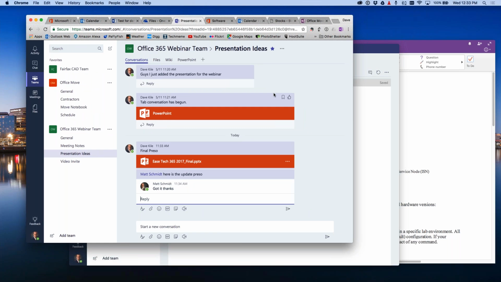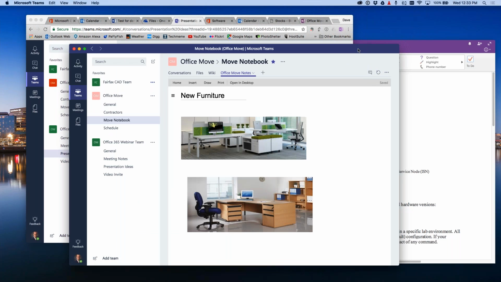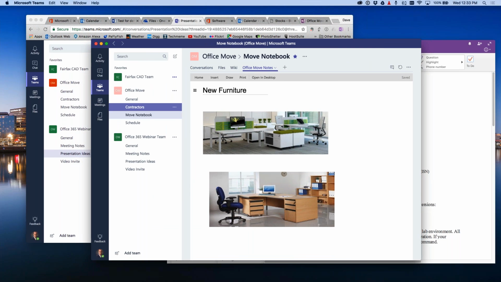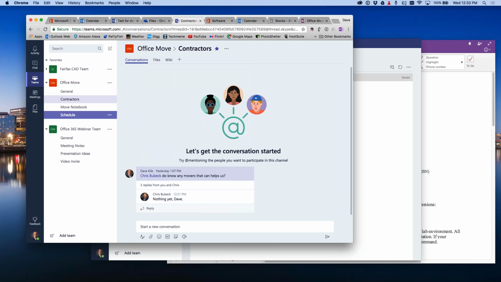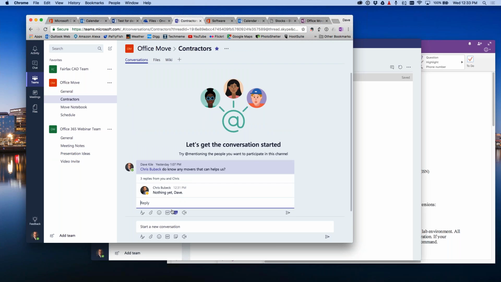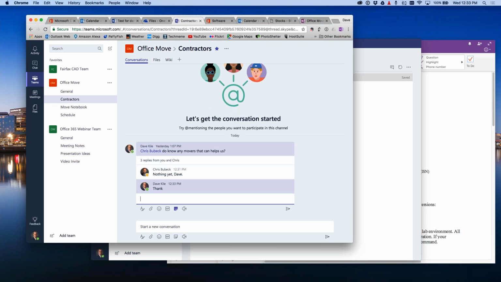Exactly. Right. And I just switched screens. I moved out of Teams, out of my application. Okay. And now moving to my browser. And you can see here, here's Teams in the browser. It looks almost identical. I mean, the same kind of conversations are happening. Let's look up the contractor conversation that we have. This should be updating and syncing for me. There it is, nothing yet. And I can reply back and say, thank you. And a message just popped up on Chris's computer next to me here indicating that I got my message.